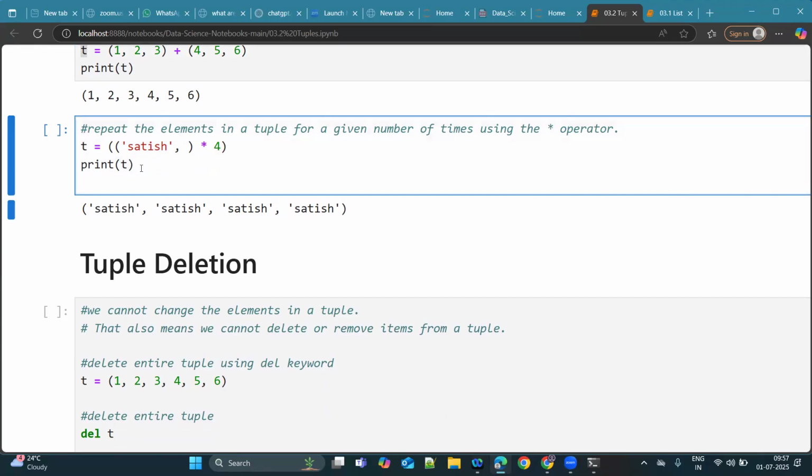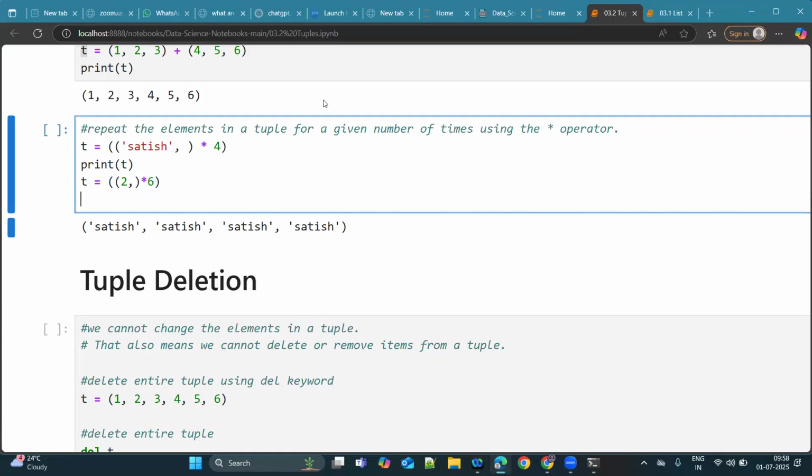And if I do t equal to 2 comma, print t1.